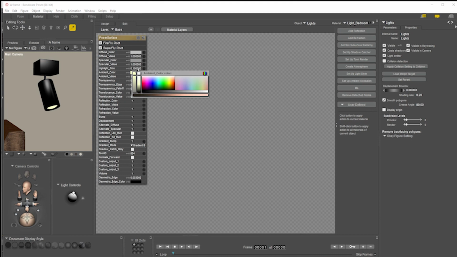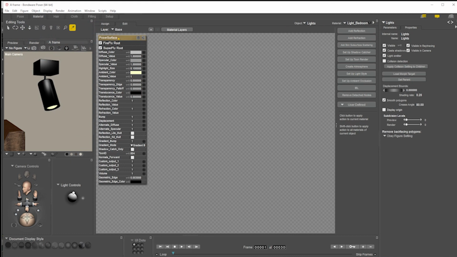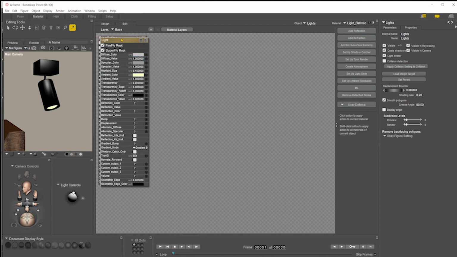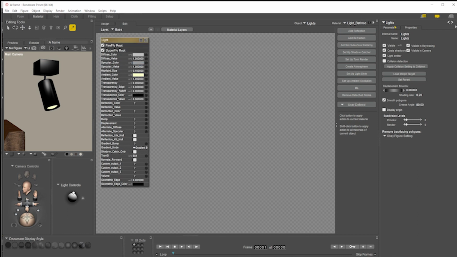So I'm going to click on that. I'm going to go to Open System Picker. That color's there, and I'm going to add to custom colors. So that's the color I'm going to use. An alternate way would be to right click on here, do copy. Let's just call that light. And now I'm just going to work through all of the different lights. Left click, paste. Oops, actually, left click, replace, because then I don't have to get rid of the other one.